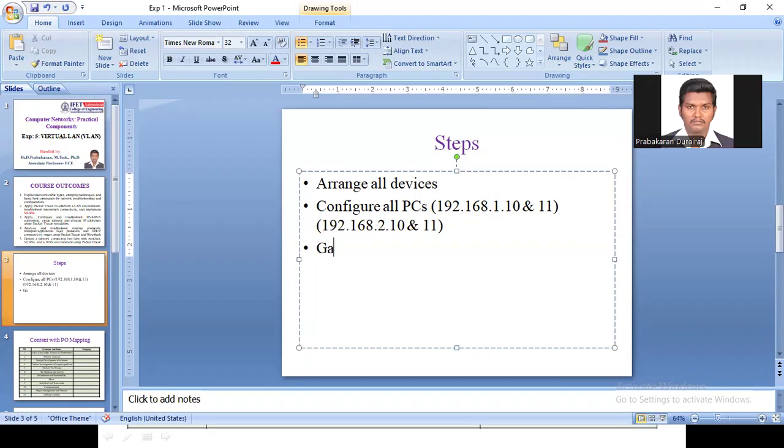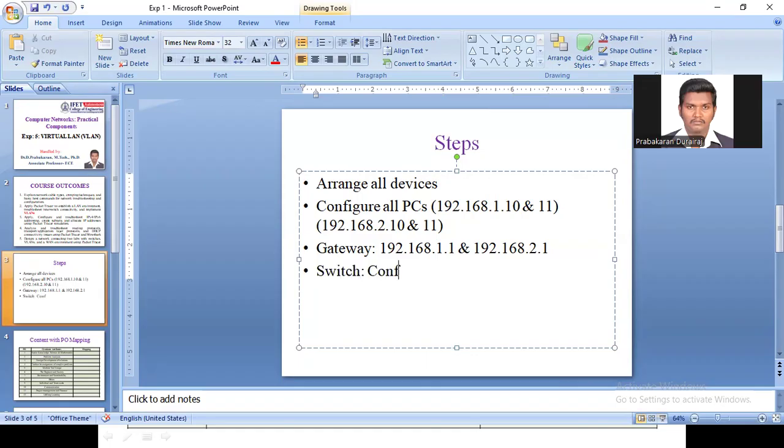Then give the proper gateway. Here we have 2 local area networks, so one gateway will be 192.168.1.1 and the other will be 192.168.2.1.